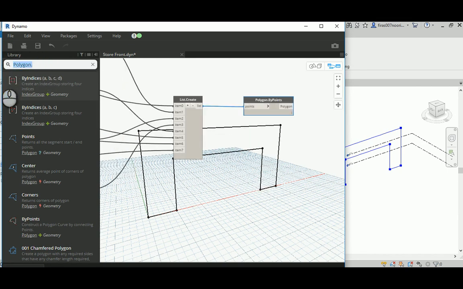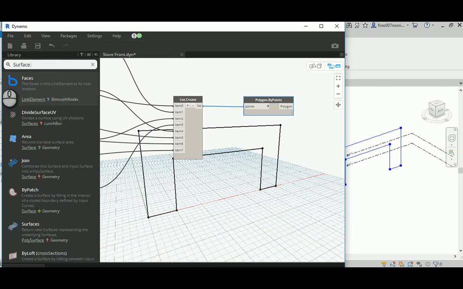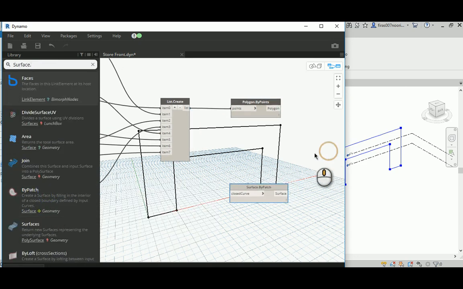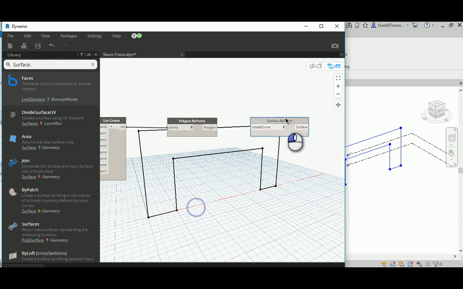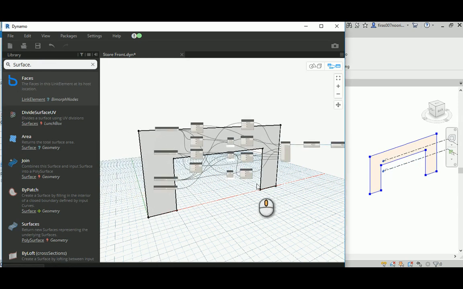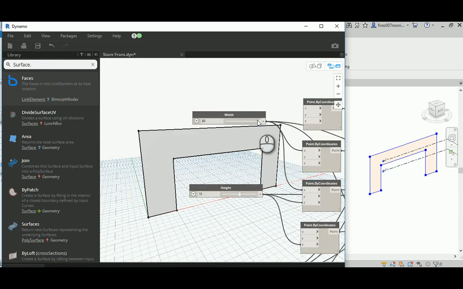I'm going to go surface, as long as it's going well. I didn't flex it yet, or I didn't test. I'm going to go flex by surface by patch. I have the external boundary of the object, and I get myself a very nice and neat surface created. Now we need to flex that to see if it's worked perfectly. So I'm going to reduce the width, and I see it's beautiful. Now I can flex the height, and I'm still seeing it working really nice.